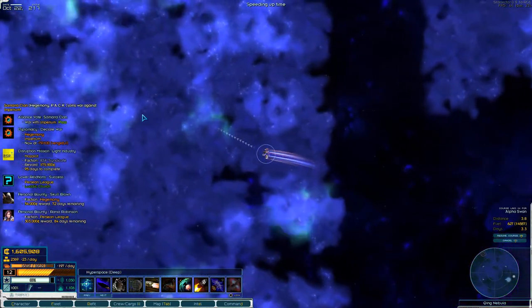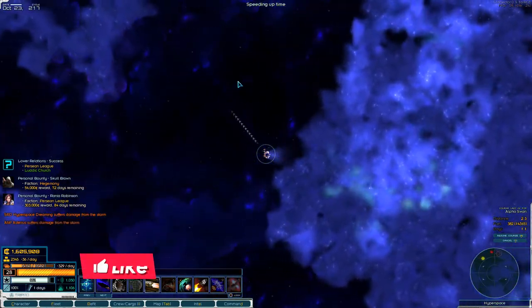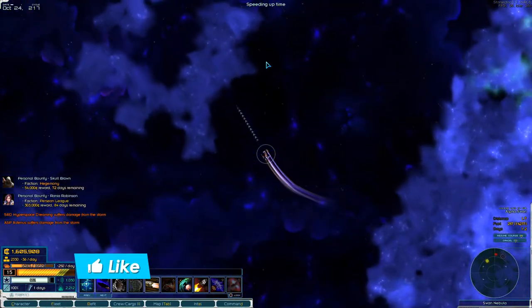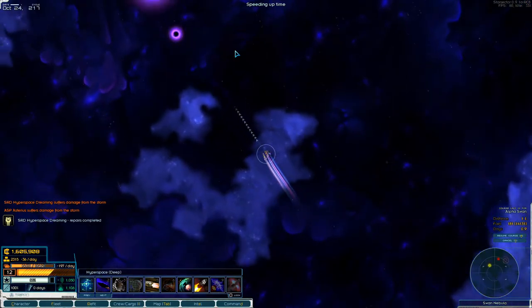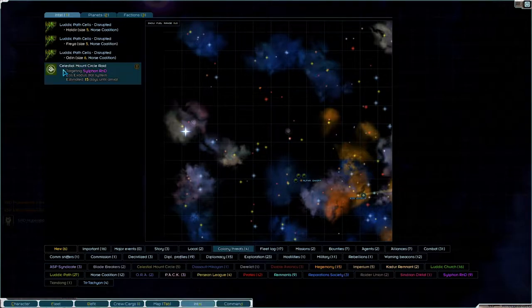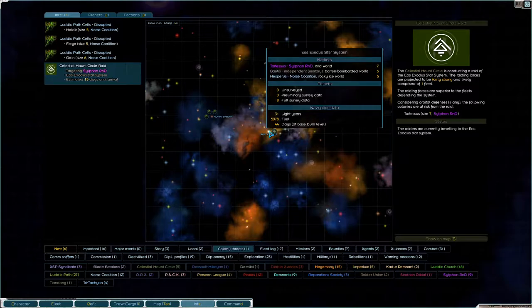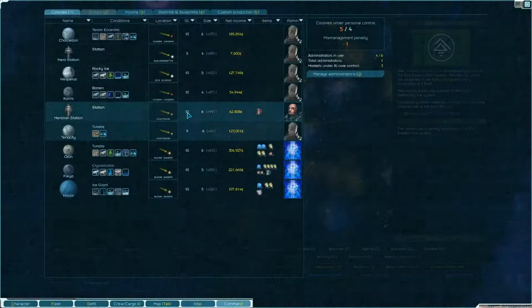So what we're hunting for is alpha cores. Will we find some? I have no idea. Let's quickly check colony threats. Oh, they're still targeting them. Esperus is also there, though. Let's quickly check.